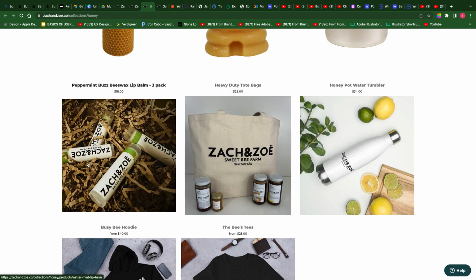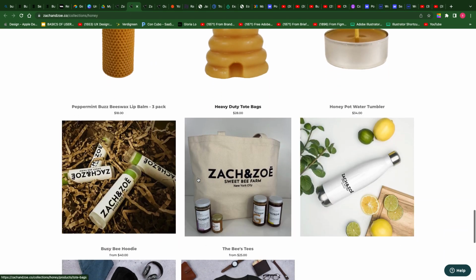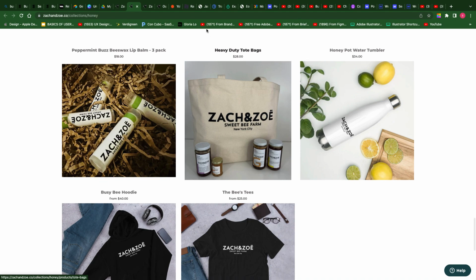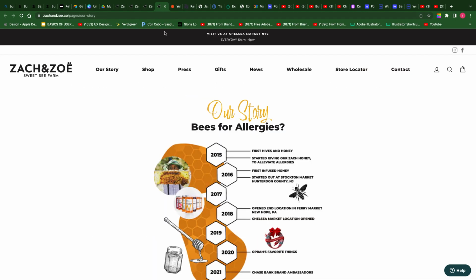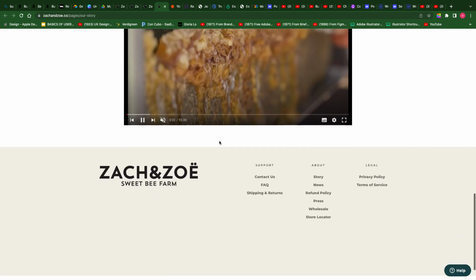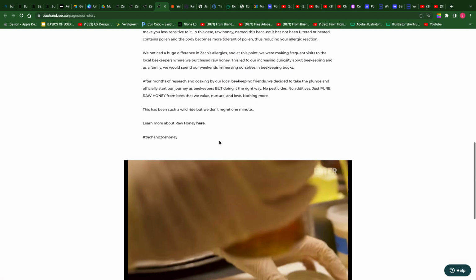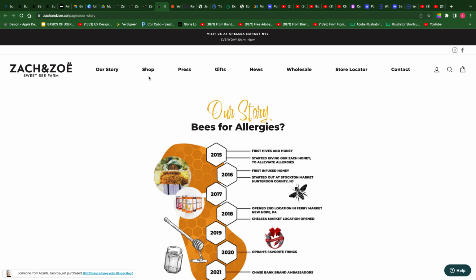Wait, this is Isaac and Zoe, and Isaac and Zoe on the left. This will be the lemon, right? Let's see if it's exactly the same thing. Okay, it's exactly the same thing.